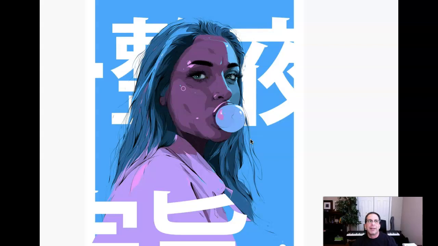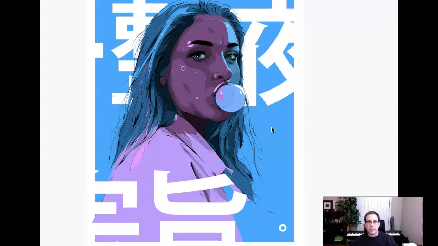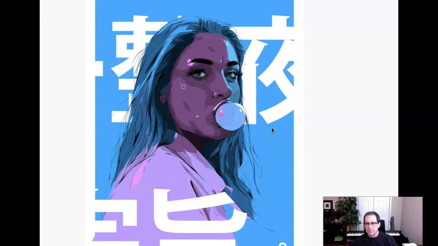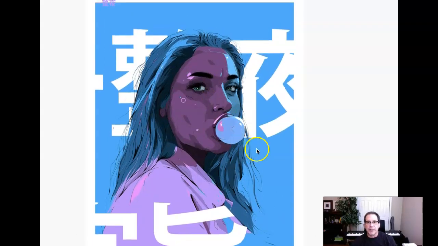Now, if you're going for hyper realism, yeah, we're going to use gradients. As a matter of fact, we're going to use a gradient mesh, and that's a gradient on steroids. As you've seen, I did a tutorial this week regarding the gradient mesh. It's really intense, and you get hyper realism, but not all illustrations are shooting for that, right? I think this one is to a degree.